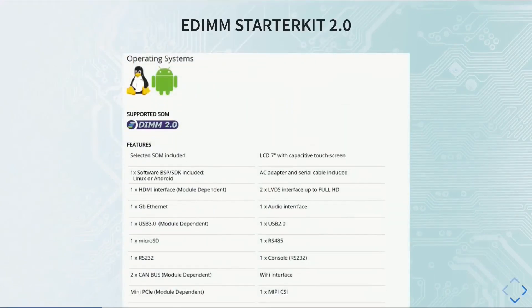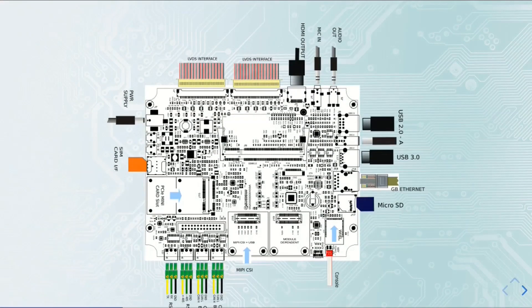Now let's keep on describing the hardware that we are going to use in this presentation. I told you about the System-on-Module; now I will introduce the board that we will use with the iMX8M Mini, which is the EDIMM Starter Kit 2.0. You can of course check the website for other boards and all available peripherals. This is a picture of the starter kit — it is EDIMM compatible, and once you plug any EDIMM module, it supports all the peripherals shown. You will see it later in the video.